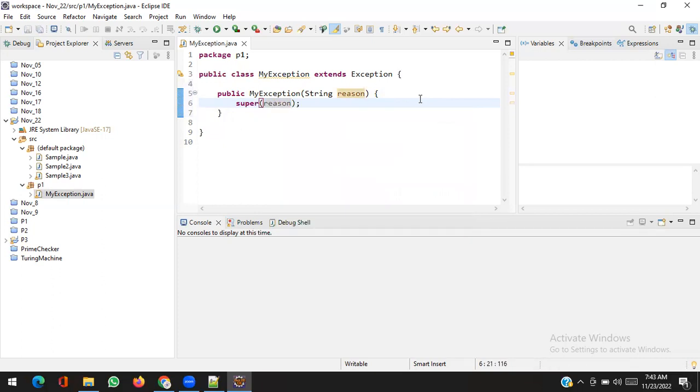So this is the way we can create custom exception classes in Java. Great, we are able to create our custom exceptions: salary not credited exception, mood off exception, tire puncture exception, phone is not picking exception, something like that.